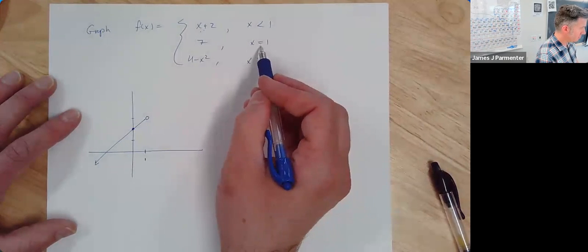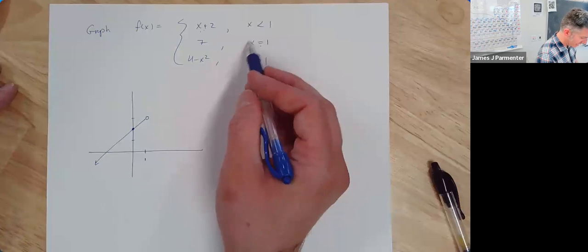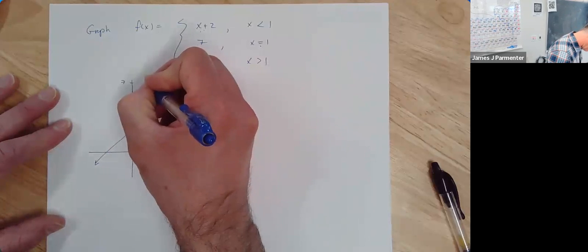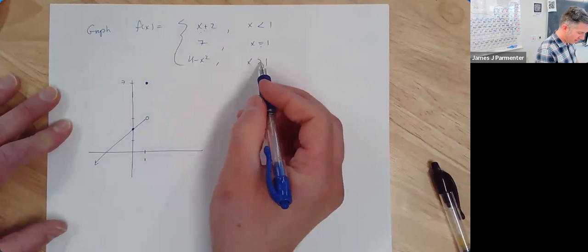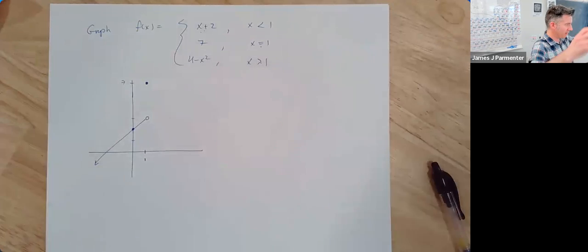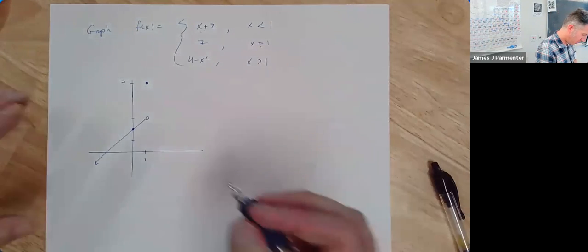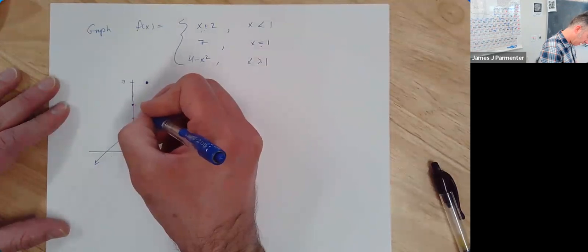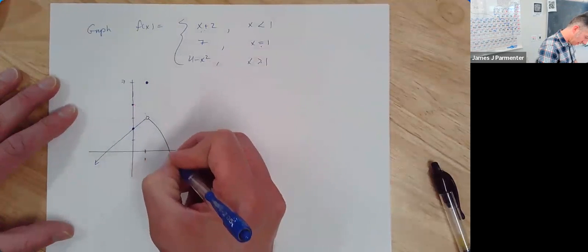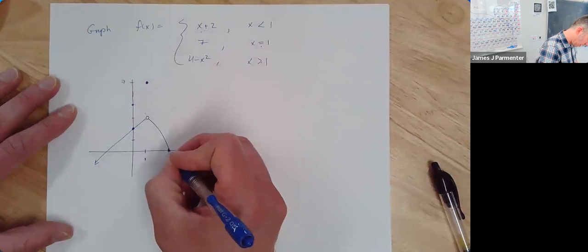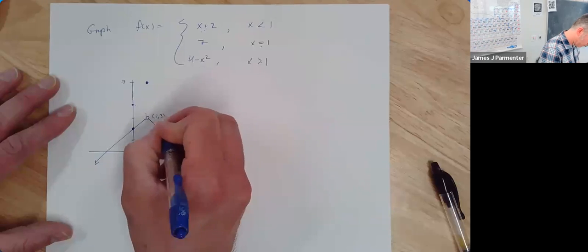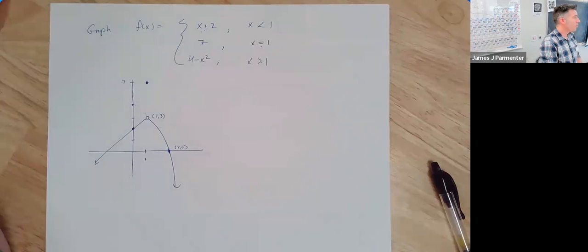When x is equal to 1, you're only going to get a point, right? If you just have x equal to a value, the value is going to be 7. So maybe way up here. Here's 1 comma 7. And finally, to the right of 1, I get 4 minus x squared, which is like the right side of a downward opening parabola. So 4 minus x squared would start at 0, 4, and then come down this way. Then I would get that point there. It has an x-intercept of 2 comma 0. And this point here that is an open hole is 1 comma 3. We often like to label the holes on the graph, even though the graph isn't actually defined there.